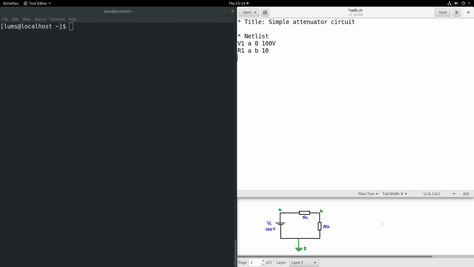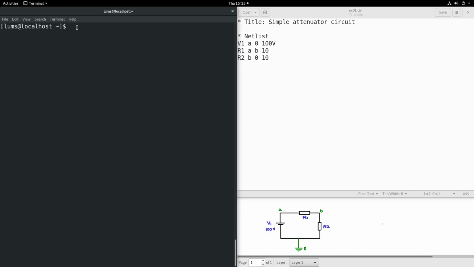And then R2 is between node B and 0. We will give it also a value of 10 ohms. And that's it. We now have the netlist for this circuit. We have the nodes, we have the symbol names, and we also have the values for each of the components. Now you save the circuit. So example01.cir is now saved in the one work directory, the one work folder.